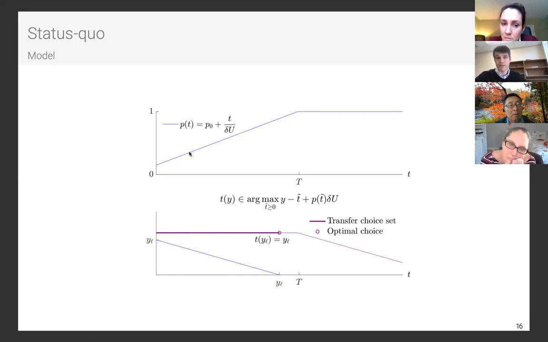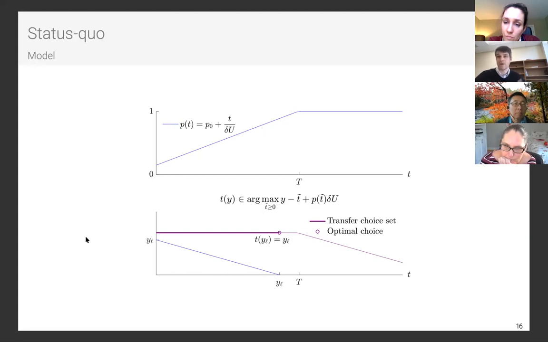Well, the specific slope of the rehiring probability the owner has chosen has been chosen to make the driver exactly indifferent between giving a dollar to the owner at the end of the day versus keeping that dollar for themselves. And just as a tiebreaker, we assume that they give the full amount if they're indifferent. And so what this implies with this transfer schedule is that it gives a strong prediction of what we should see in the data. We should see transfers from the driver to the owner increasing linearly with revenue up until the target amount, at which point we should see them leveling off fairly flat.